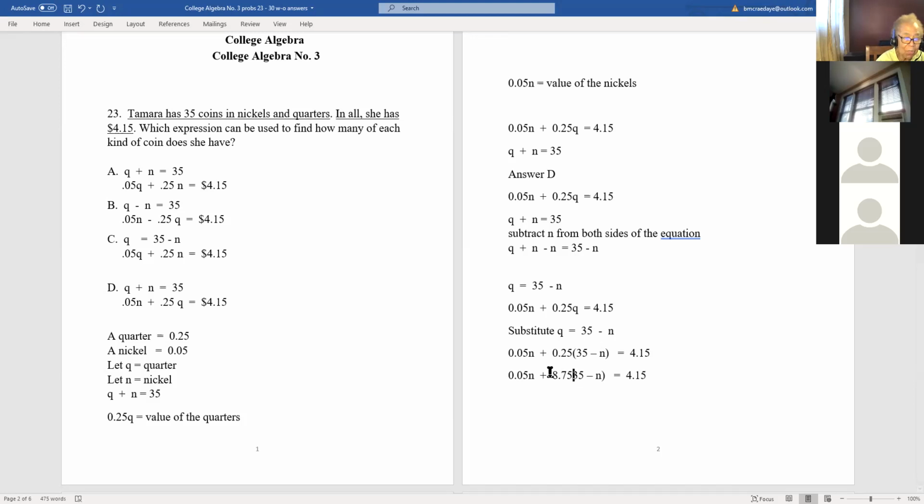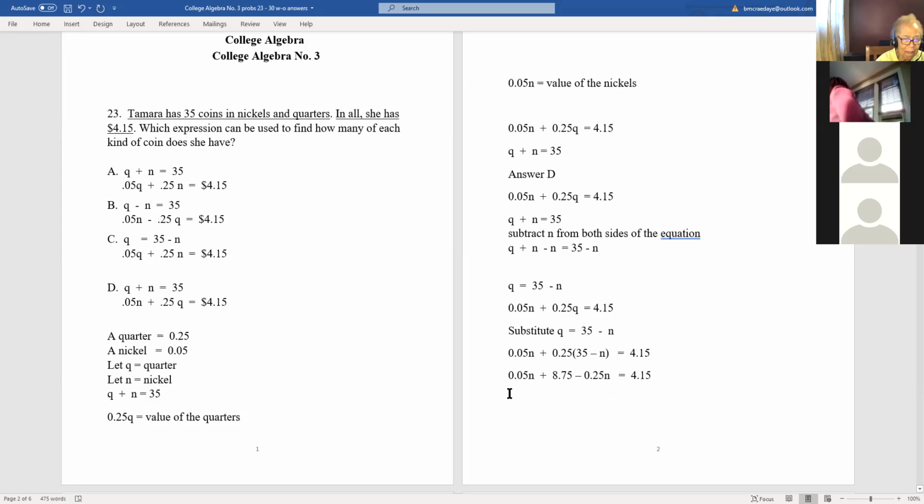And when you multiply the 0.25 times n, you get what, Latoya? You just get 0.25n, right? Side by side multiplication. Okay, take out the parentheses because we multiplied, so we don't need our parentheses. Now, what is your next step, Latoya? You've got to combine like terms. So what's 0.05n and a minus 0.25n?